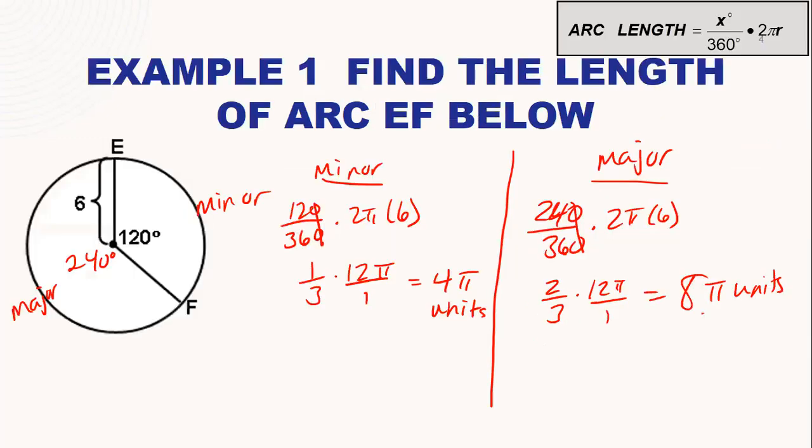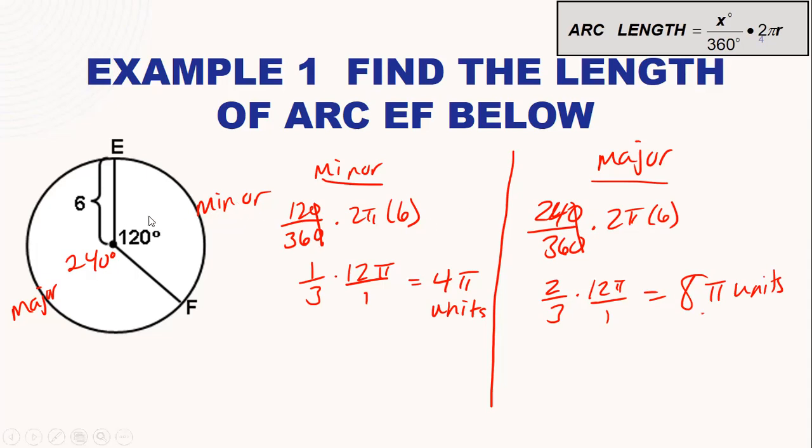Okay. All right, so when you're finding arc length, there are typically two arc lengths. You have a minor and a major arc. Okay, do those sound familiar? Minor arc and major arc? Kind of. Okay, your minor is clearly your smaller arc, your major is your larger. So when you look right here, we have a minor arc of 120. So therefore, our major arc would be 240, right? Because together they have to equal 360. Agreed? All right. And all you're doing is plugging them into the formula of x divided by 360 times 2 pi r, where x is the degree of the angle of the arc.